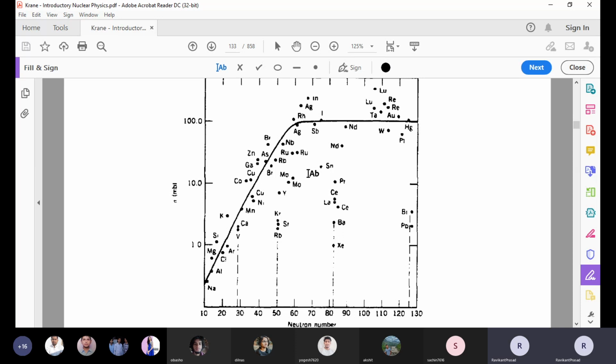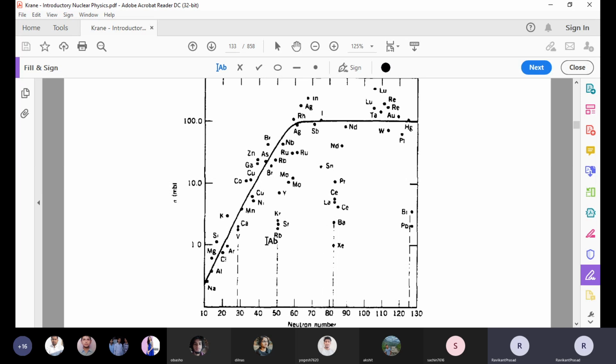Is it clear? Yes sir. Neutron capture means how many neutrons, and this is written in percentage. These values 1, 10 and 100 that you see are in percentage with a certain unit. The unit is very small. So if you are bombarding neutrons on the nucleus, how many neutrons get captured within the nucleus and how much you are receiving at the detector, this is what you are recording. So as you go on recording, when you look at this curve, it is not a very well fitted curve, obviously.